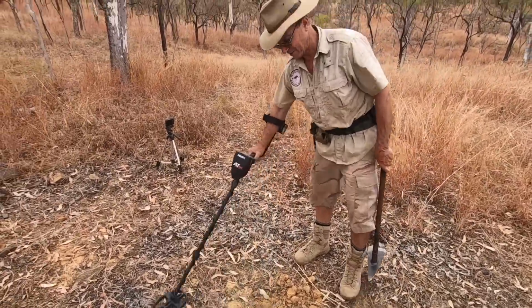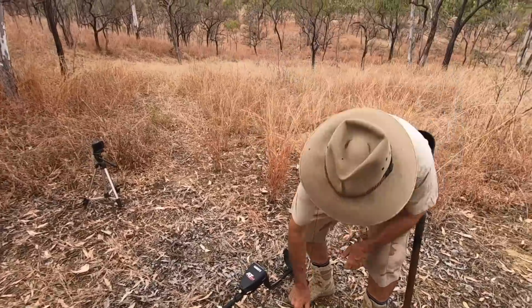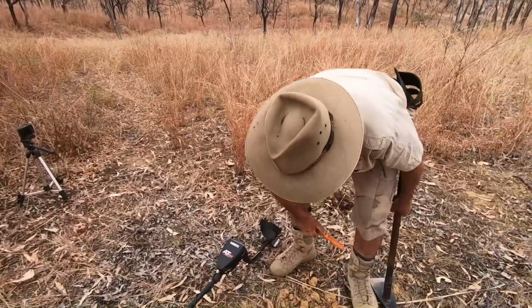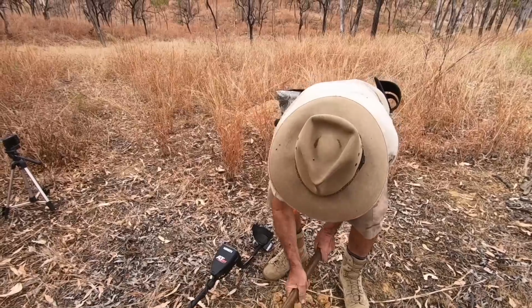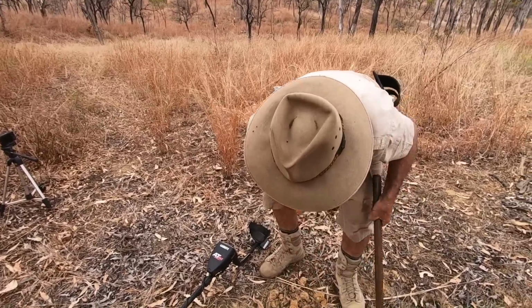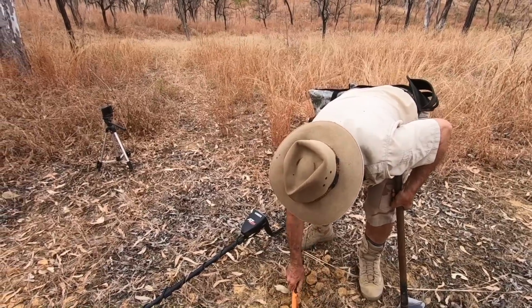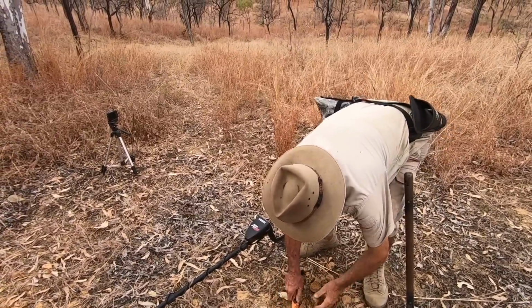It's got a bit of tan roll on it. Yeah, I like it. It could be a bit of that opium tin brass, or what have we been calling it? There's so much of that fine brass everywhere. It seems like there's a lot of that. But it reads consistent though. You don't really have to dig it if you don't want to. You can nearly walk past it. But you're probably going to miss some good stuff.